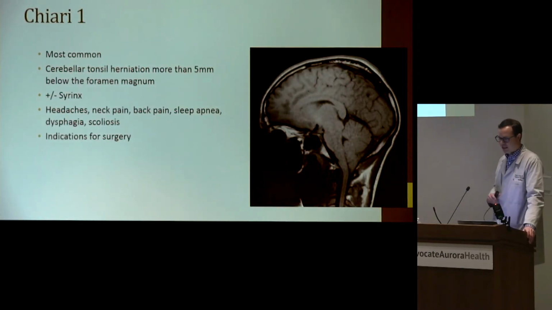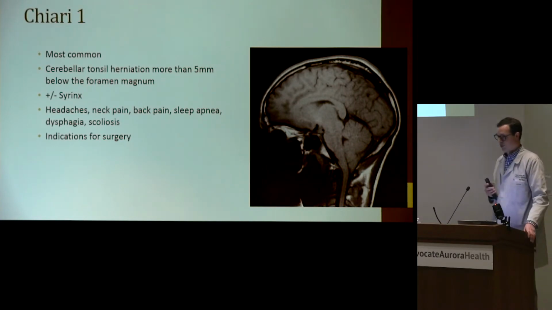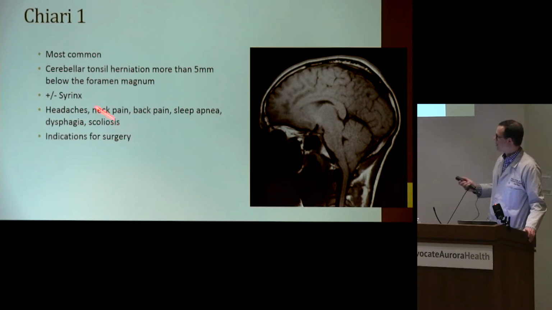By far the most common type is a Chiari I. This is when, here's our cerebellum, the tonsils, which are the very lowest part of the cerebellum, are hanging down below the base of the skull. So if you draw a line like this from the occipital bone to the clivus, that's the base of the skull, and you shouldn't really have much cerebellum below that. So when you have more than 5 millimeters of cerebellar tonsils below it, that's a Chiari I malformation. Commonly associated with a syrinx, probably 25-30% of people have a syrinx with this.